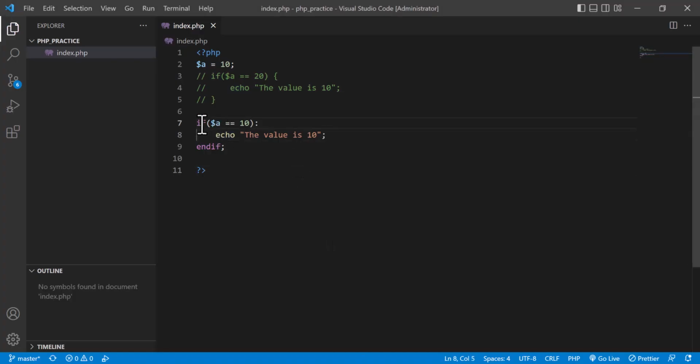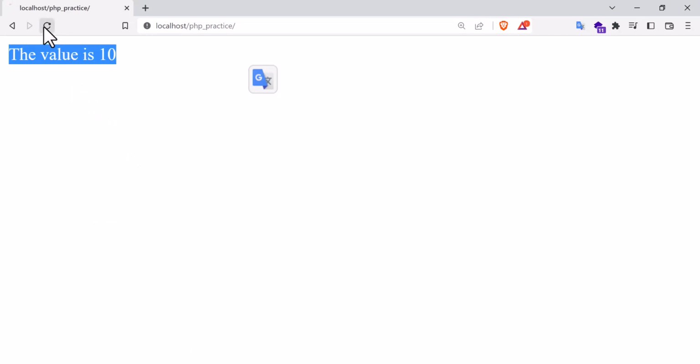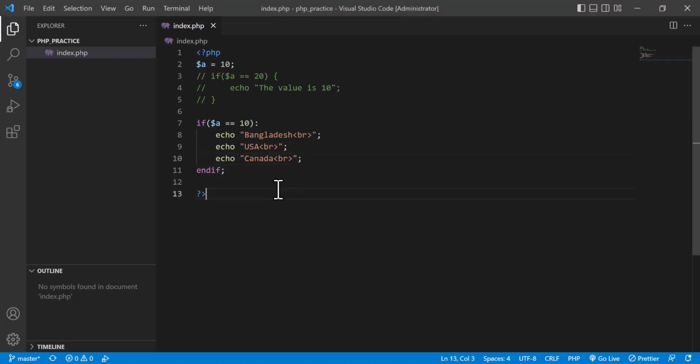Remember that into an if block you can write multiple lines, multiple statements you can write here. So here I give the city name, the country name Bangladesh, then another, and here I am going to do one thing, total 3 countries I am going to write here. So this type of statement, that means multiple statements, you can give into an if block. So go here, refresh, you will see that everything is working.